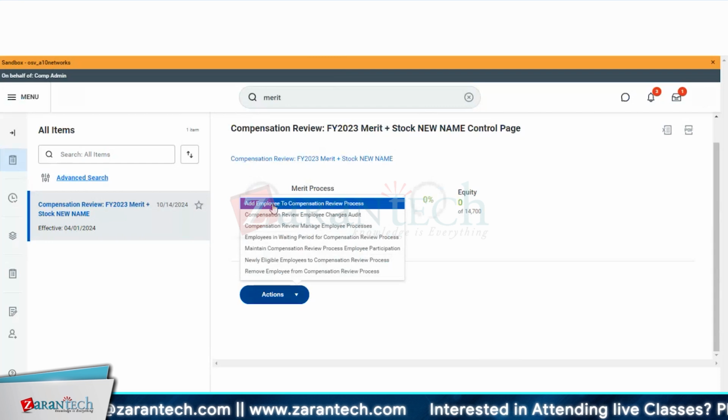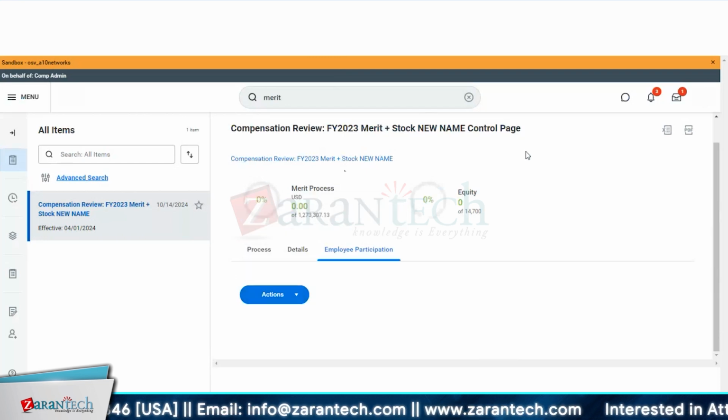One caveat to remember about adding employees: you cannot just add any employee. That merit plan, stock plan, or bonus plan already has to be assigned as eligible to the employee, and only then you can add them. So for example, if we forgot to assign it to them, this won't work. You won't be able to add them. That is a big bummer, because that is the scenario where you actually need to add them, because you never assigned the plan.